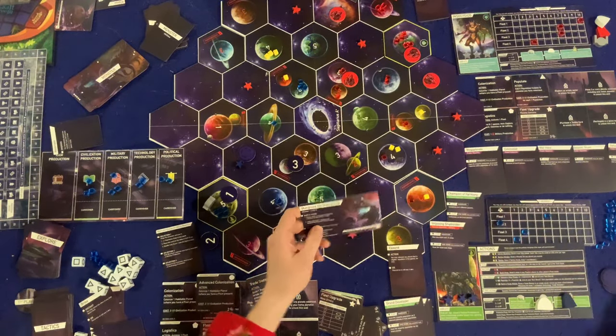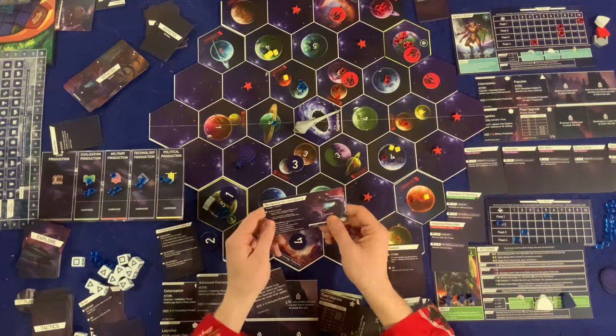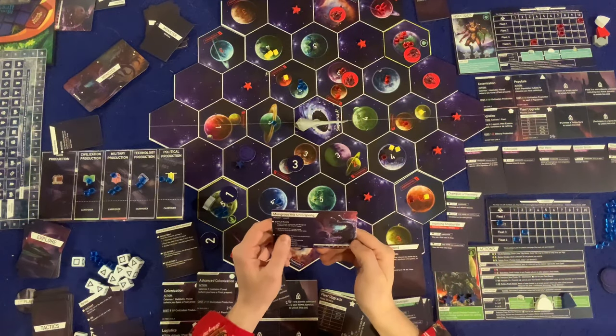Which is... Let's see. Ooh, he's still in the box. Slithering in. All right. And he does look cool. Check that out. He needs 13 damage. That's all.